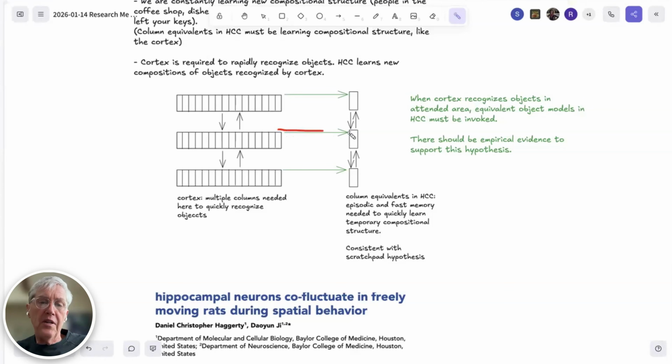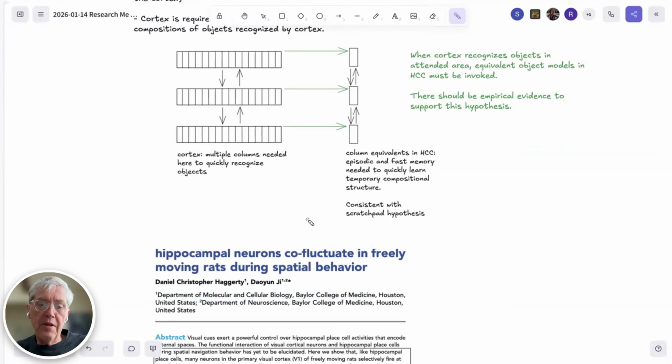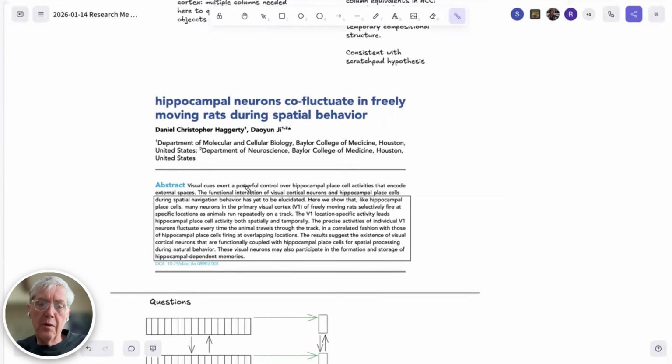These would be mostly object IDs. We just have to say, I found a car, and this is where there's an intersection. Here's your keys, and here's where it is relative to the table, that kind of stuff. Here's the paper I just found yesterday, which I thought was good. I'm going to read it to you.